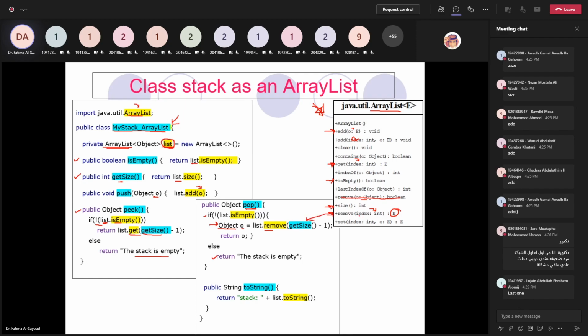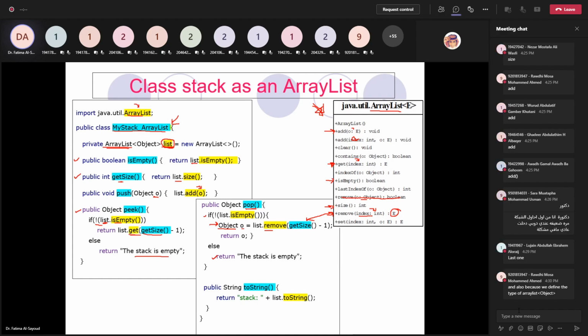So we're supposed to tell the remove method which one to remove. So get the size of the stack minus 1, so the one on the top, and it's going to remove it. So it's going to return it and save it in O as an object, and at the same time remove it, delete it from the stack.